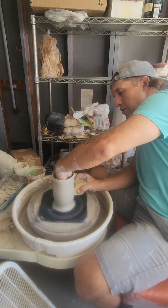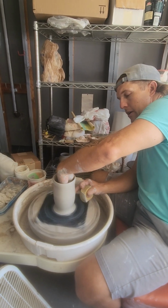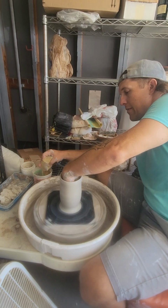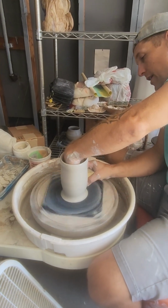I had to work this section a lot, the bottom section, because that's where it gets thickest. But now that I've done that, now I'm going to shape it. And this is how you shape it.